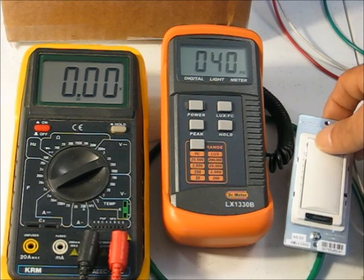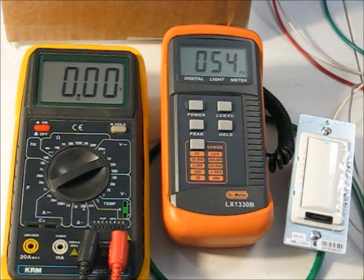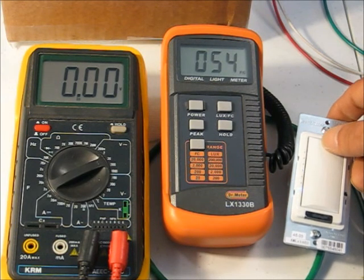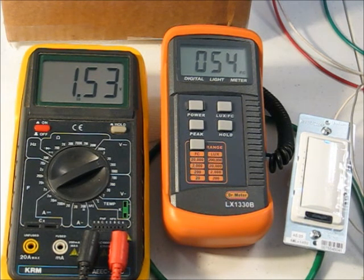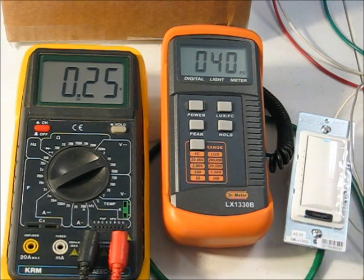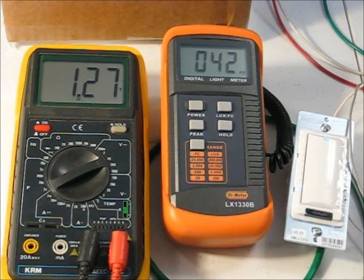So basically 40 to 50 foot candles out of 1,000 is not very much. That's 10 foot candles, so that's 1/100th of the dimming range down at the bottom that we really don't need to leave there, 1/100th. So what's happening, and let's check the voltage. Our control voltage is about 1.5 volts. So between 1.5 volts and 1/4 volt, we only see 10 foot candles. I don't know that we need to waste a spot on that.